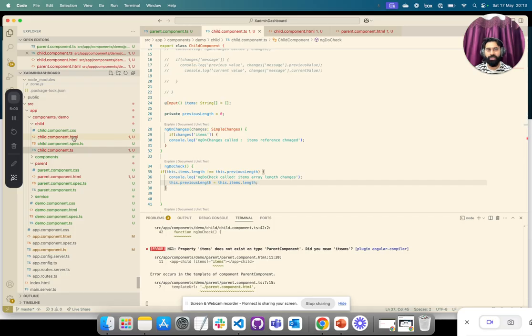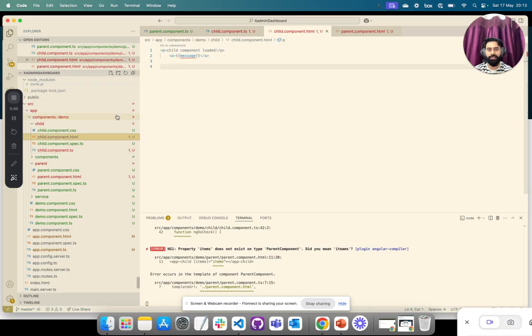Now in our child HTML, let me remove this.